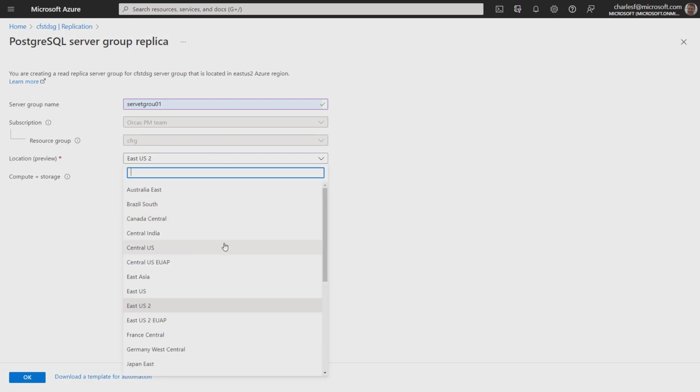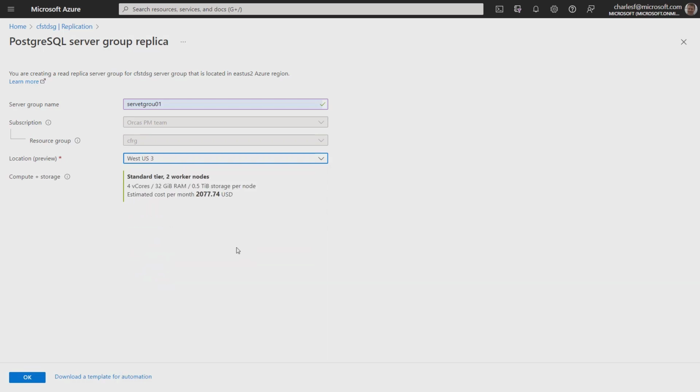However, I can also select other regions around the world. If I select one of those, say West US 3 or something like that, and then I enable this, this will create a cross-region read replica where I can connect to my secondary read cluster in West US. And if I've got read workloads there, obviously that latency is going to be dramatically lower than needing to connect to the East Coast of the US. So that's a really simple example in the portal of how easy it is to enable these features for scaling, high availability, and read replicas, both in region and cross region. So you can get a sense of, once you're running, how easy it is to light up some of those capabilities.